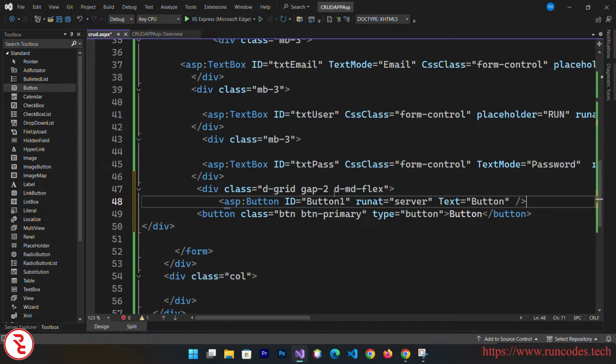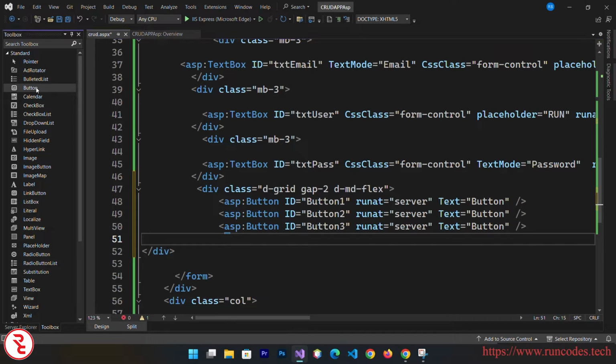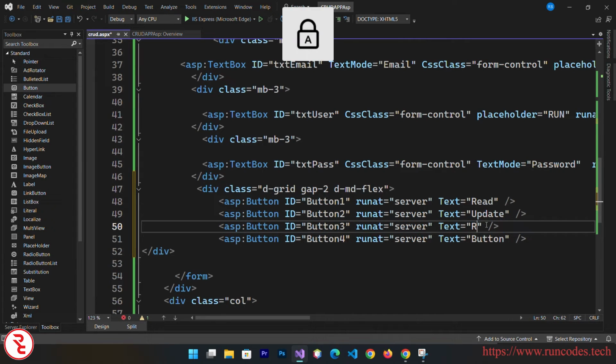So select, double click, select, double click, 2, 3, 4, and here goes read, and then here goes update, here goes delete.